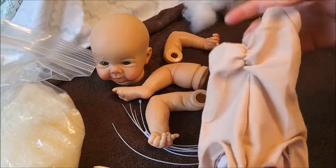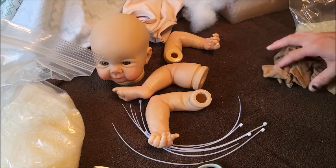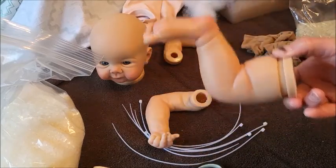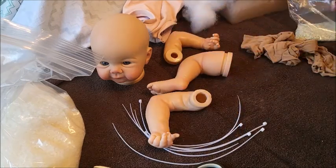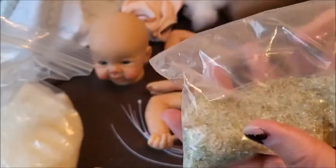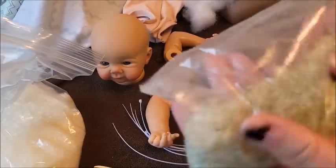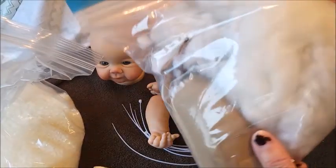This is the cloth body the doll came with, and I think it's very well done. Now for the insides, in the limbs, I actually buy my glass beads from an auto store called Princess Auto. These are recycled glass beads and you get the finest grit. But if you want to be extremely authentic, you could buy these from McPherson's - I used to buy from McPherson's all the time. These here are recycled glass beads from Princess Auto.